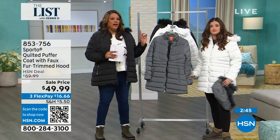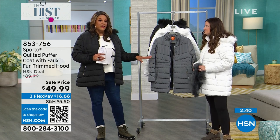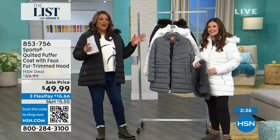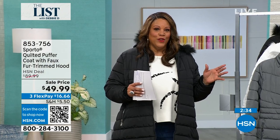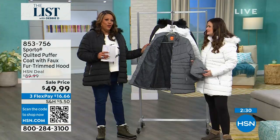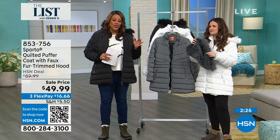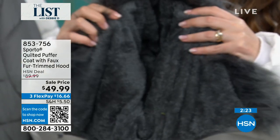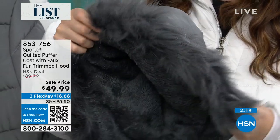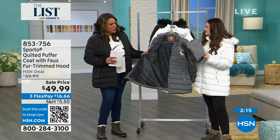I'm going to tell you a quick story. I bought one of those puffer coats, right? It started with the word North, if you know what I mean, not North Pole. But anyway, this coat was $500. Got it in chocolate. It did not have this faux fur. It did not have the removable hood, so I was just stuck with the hood. It's a good coat, but it was several hundred dollars. I'm just letting you know how expensive these coats can be. And it didn't have this faux fur. It was several years ago when I got it.